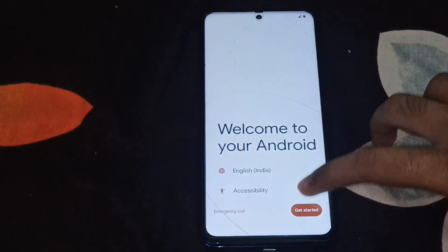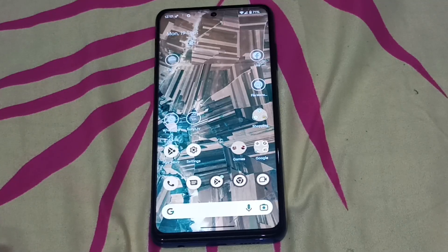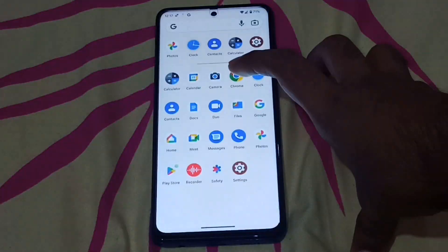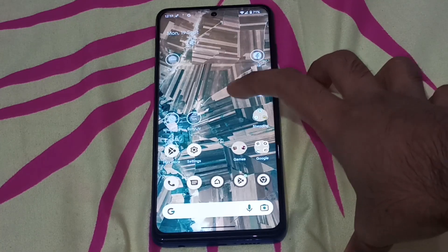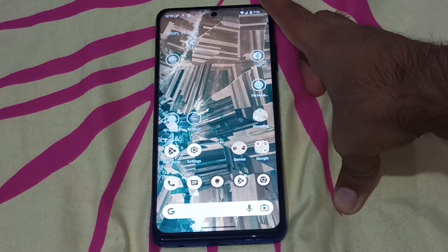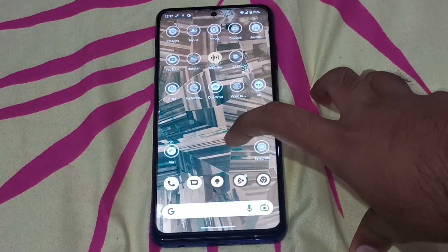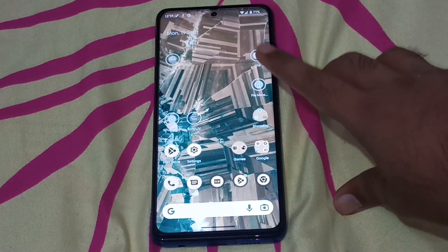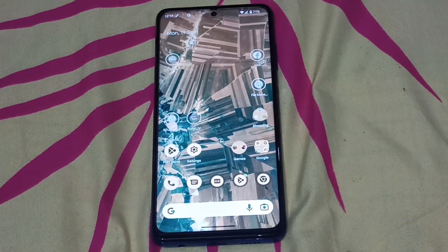This is the bright welcome screen. Let me quickly finish the setup. I have finished setting up my device and the main settings — things like themed icons — have all synced because I restored my Google One backup. Things are looking very decent and good. I will also check the AnTuTu score and share all of that information with you guys.